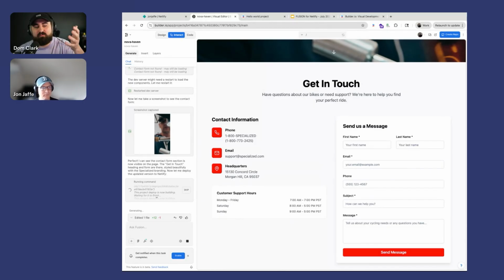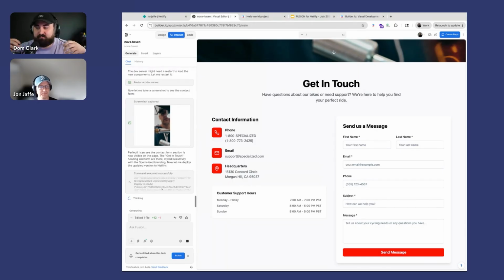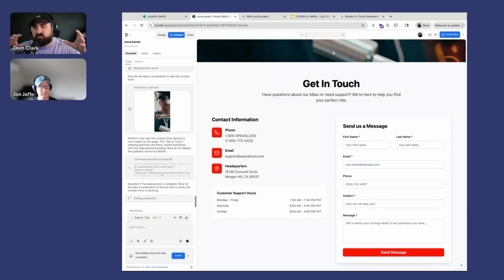But at the end of the day, when you peel everything back, again, you're just working with Claude, right? So I think a lot of folks are seeing the platform and thinking, okay, what box am I being put into by using the platform? The platform itself, to me, and again, I'm also new to Fusion and Builder as a whole. I've known about Builder for a long time, but seeing all the new AI integrations, I haven't gotten to play with them yet. But from my perspective, what I see is a really great way to get your project started, moving, and pushed into a position where, if you needed to, you can move off platform and go into your favorite editor or what have you.